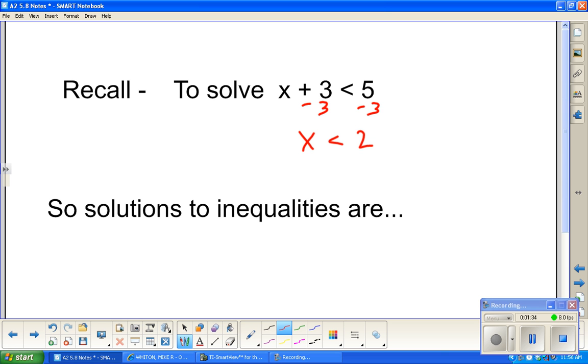So if we were to show all the numbers, remember you graph it on a number line, and you say that it's an open circle at 2 because it cannot exactly equal 2. There's no equal, it's just strictly less than. So not exactly 2, but anything less than 2, all of our solutions will be in that interval of numbers. So the solutions to inequalities are actually intervals. It's not just one number or two numbers. It's a whole region or a whole interval of numbers.